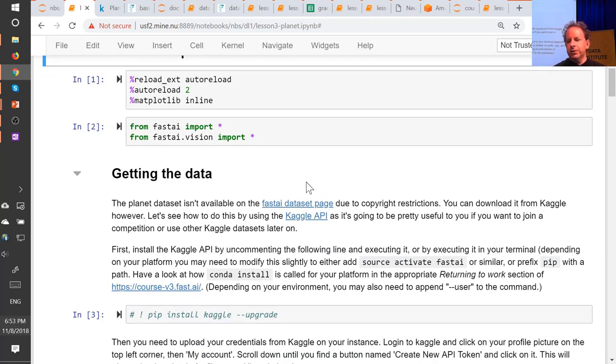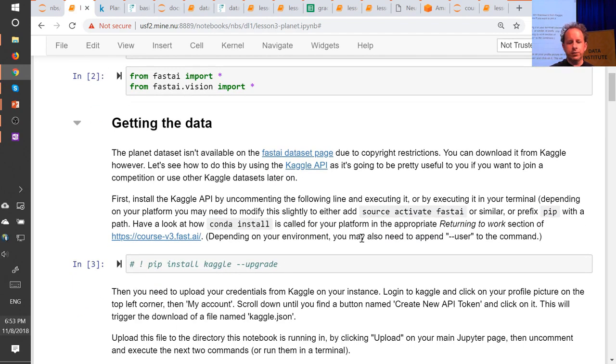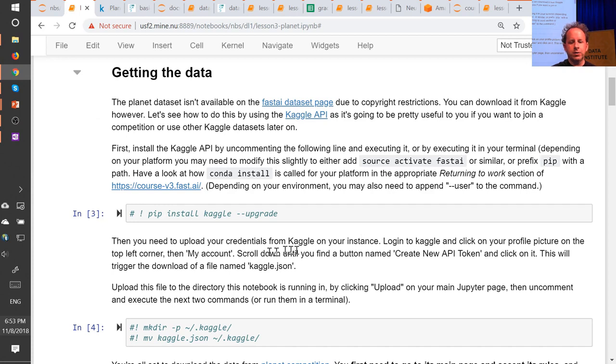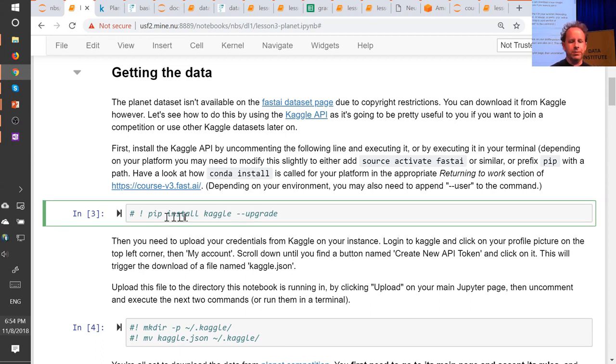Pretty much every Kaggle data set, at least the competition data sets, is not available for download outside of Kaggle. So you have to download it through Kaggle. The good news is that Kaggle provides a Python-based downloader tool, which you can use. So we've got a quick description here of how to download stuff from Kaggle. To download stuff from Kaggle, you first have to install the Kaggle download tool. So just pip install kaggle.